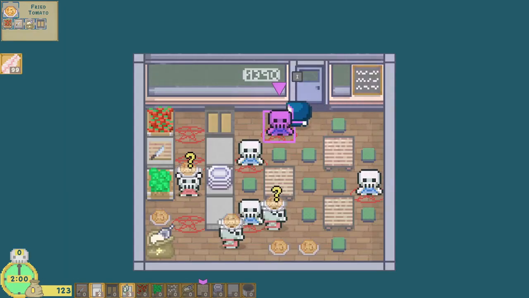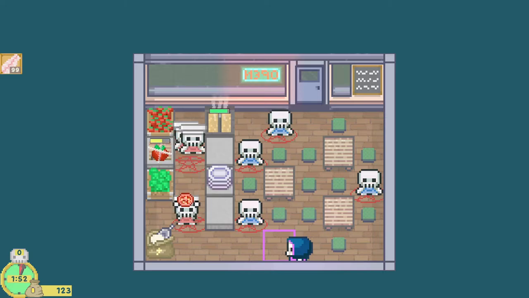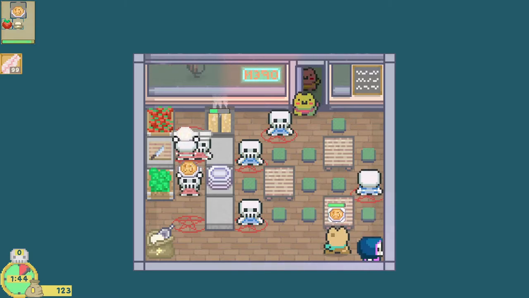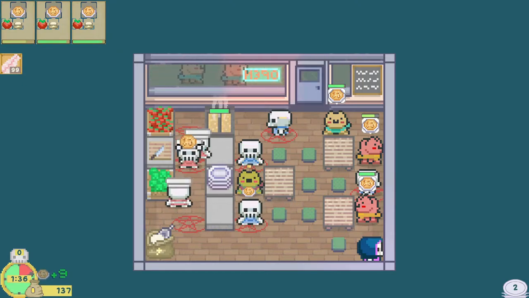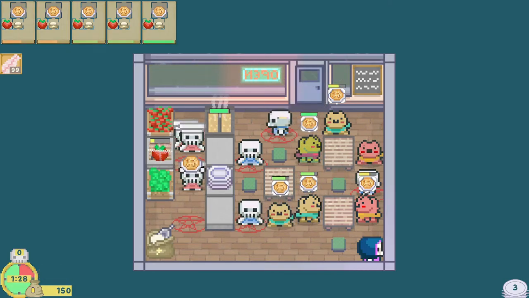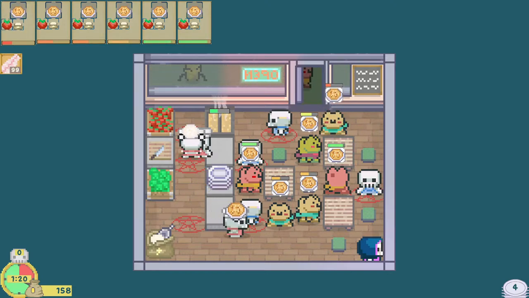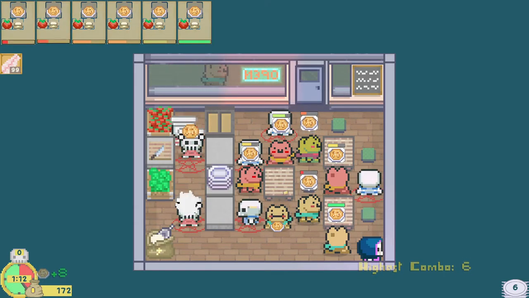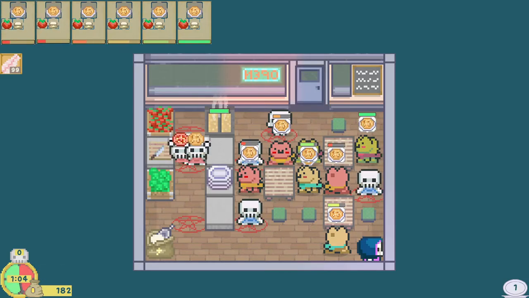All right, we're only doing fried tomatoes today, so let's open it up. Let's see how we do. How many servers can you do? How much can you do? Once they get rolling, they get rolling. Oh, I might need some more deep fryers. Oh yeah, definitely gonna need another deep fryer. Combo 5. So it looks like we have one person leaving.